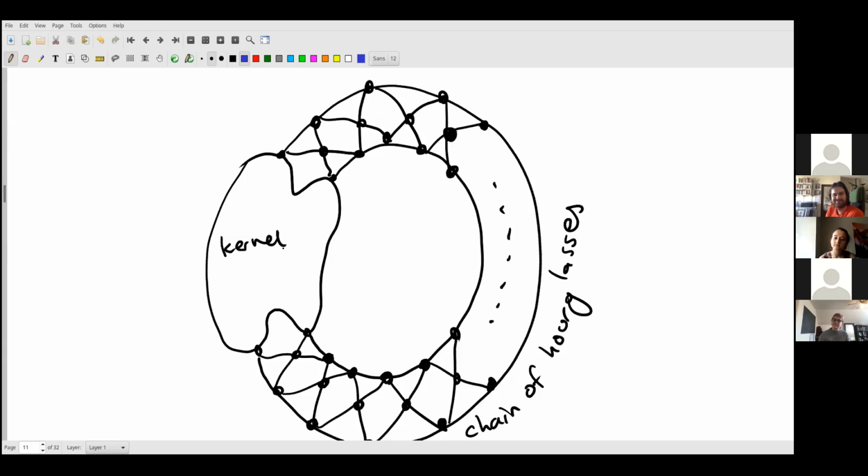Sorry, this picture is kind of gross because, yeah, so here's just some graph. There's some graph in here. And then these are little triangles that are joined at vertices. And I'm calling them hourglasses for obvious reasons, because they're like little hourglass shapes. And so I join them together. I join these hourglasses together at vertices, and they go all the way around. This chain of hourglasses.